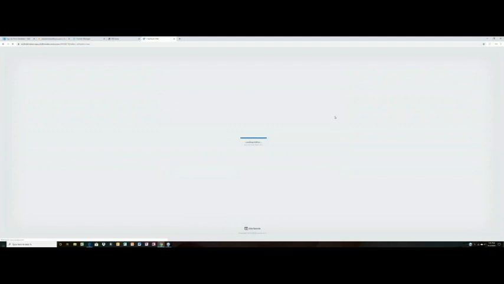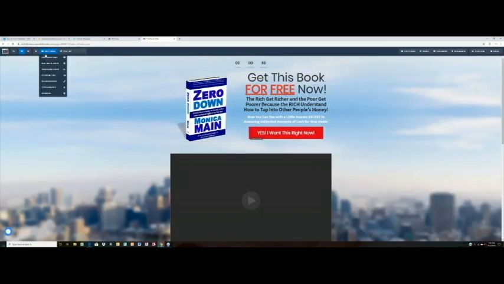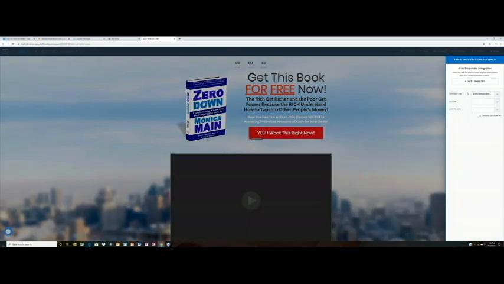Now we're going to go into the funnel, and remember all the work that we did with Aweber. We're now going to integrate that one particular new list into this funnel. So you just click on Settings at the very top of the page, click on Integrations, and to the right you'll see this pull out. Then click and select Aweber. I'm going to click on one of her 20 Awebers that she has here and integrate an existing form. In case it didn't refresh, because sometimes it takes a minute since it's a new list, you're going to click on this Refresh List from API, which is this little blue link.